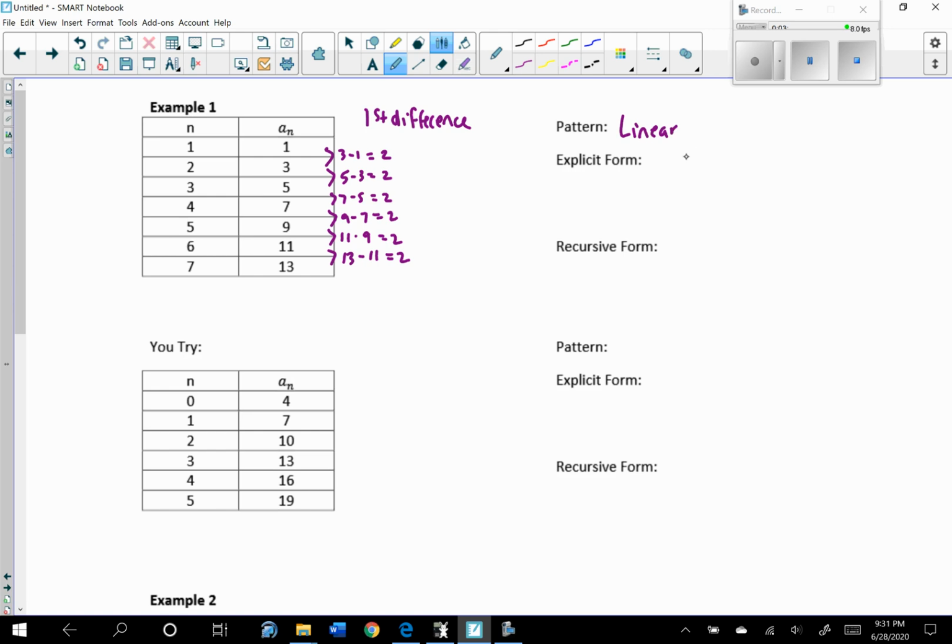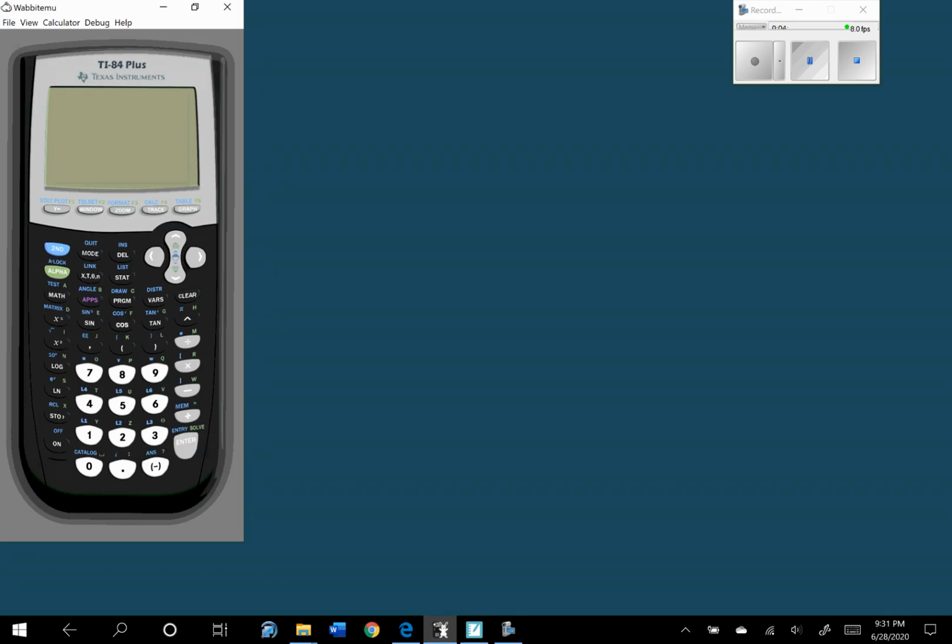And so recall something that is linear uses the form y equals ax plus b. So you could find this by using your slope and then picking a point and plugging it in. But we can also use our calculator to help us, which sometimes is a little bit faster. So let's go ahead and practice that since we haven't yet. So if I want to plug this into my calculator, first of all, you're going to go to your stat plot. So go to stat and enter on edit. If you have anything in your list from previous time, you can go up and highlight and hit clear and push down. Or you could just hit delete on the actual number. Remember, don't do that on the list because it'll delete the list.